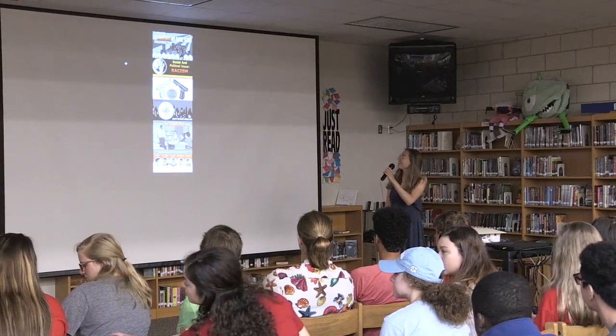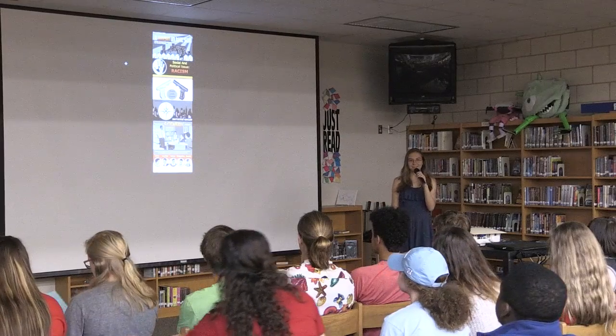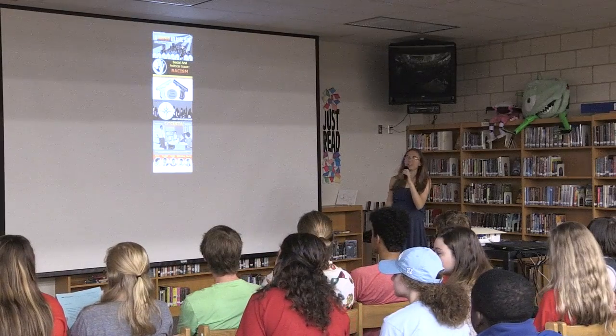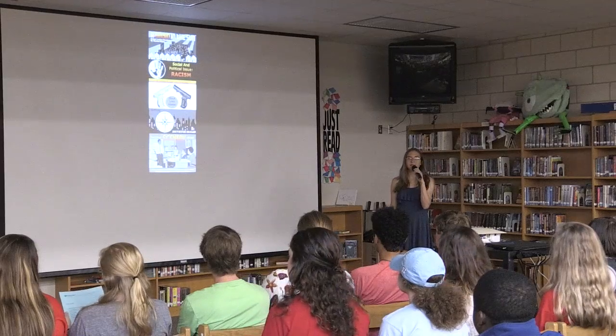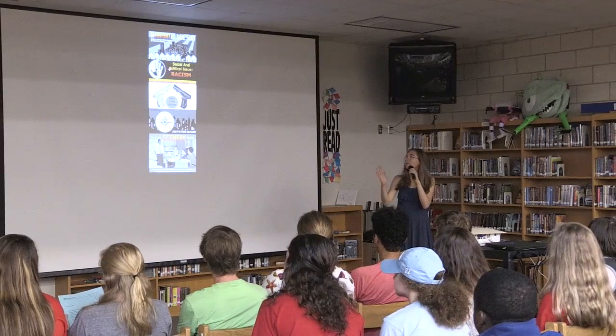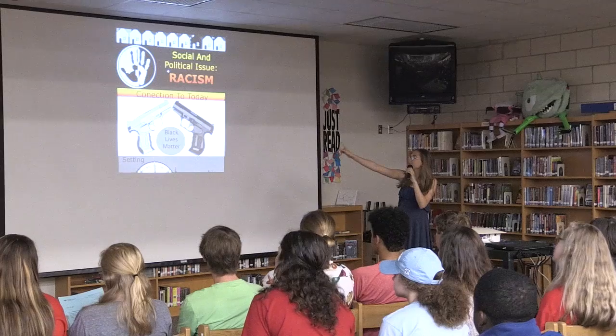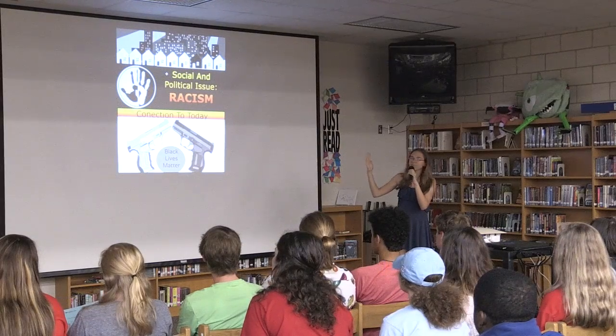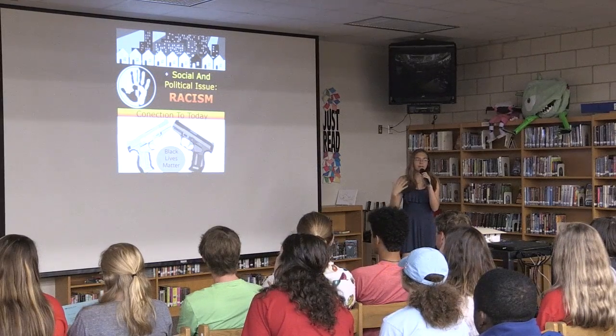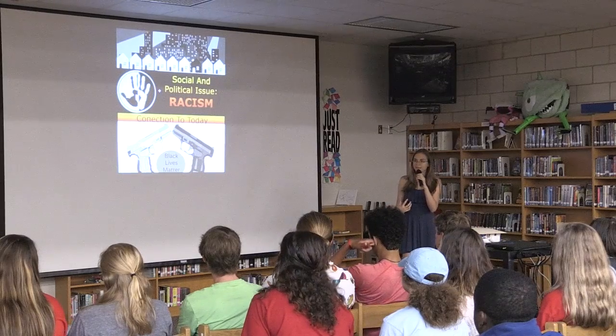Hi, my name is Heather Chika, and this is my Raisin in the Sun infographic. At the top, I have social and political issues, and the main one was racism, so I demonstrated it with a hand, and on the black side, you can see that there's 1.5 fingers, and on the white side, there's 2.5, so it shows like white people had almost more than black people and were respected more.